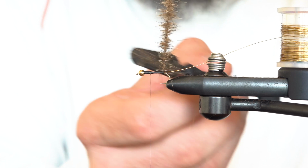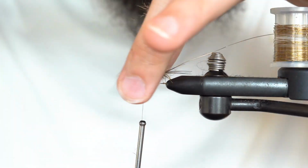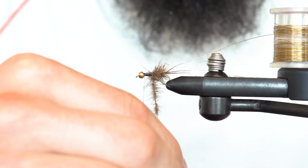Now, wrap your dubbing brush forward to complete the abdomen, preening the fibers back to make sure you don't trap too many of them down. Trap down the end of your dubbing brush and then trim it free.